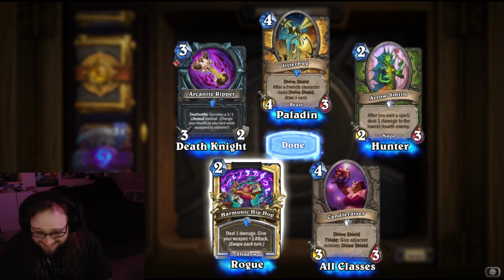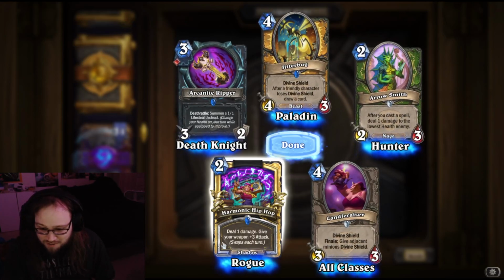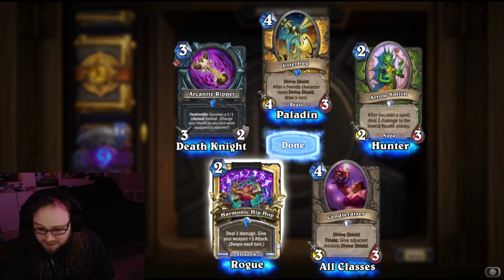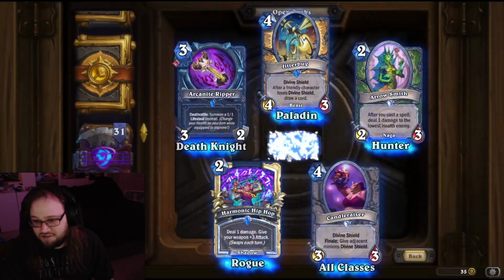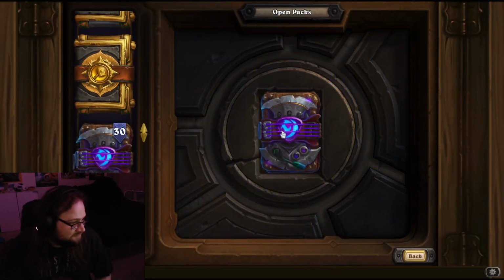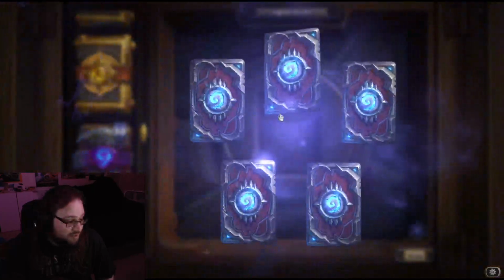He's just chilling. So we got a 2 cost Rogue Shadow spell. Deal 1 damage, give your weapon 3 attacks, swap each turn. So deal 3 damage, give your weapon 1 attack. Interesting. I don't know what's going to be good.